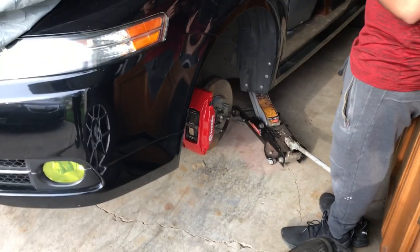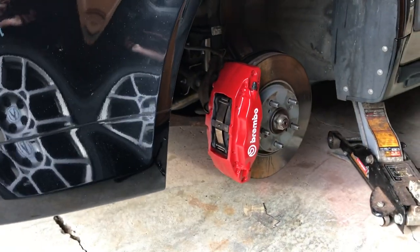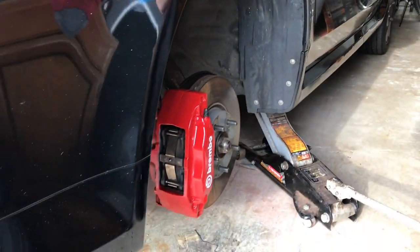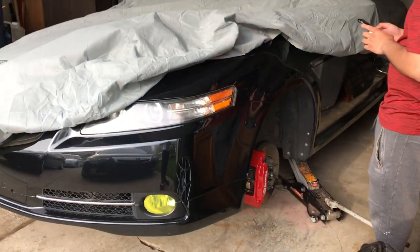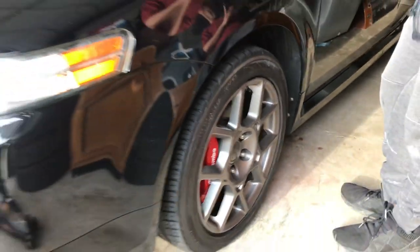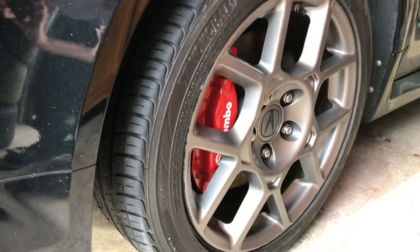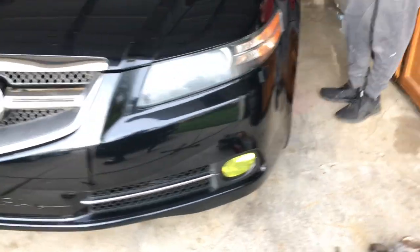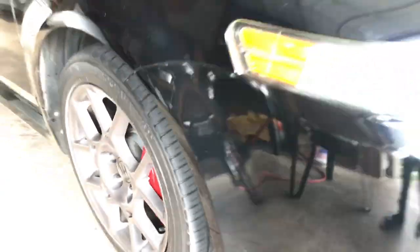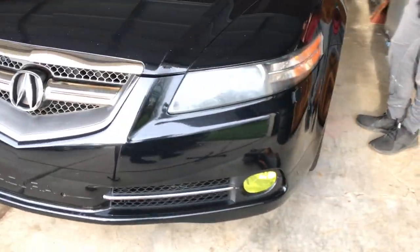Caliper is officially done and now we're just gonna put the wheel on. Caliper is red with the Brembo logo on, yep. Wheel is back on the car — looks pretty nice. Comment on what you guys think of the setup with the calipers. That's one side, and there's the other side right there. Looks sick — I'll bring some more clips and pictures for you guys.